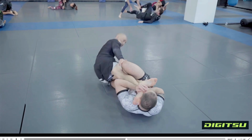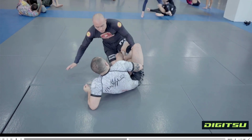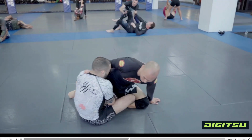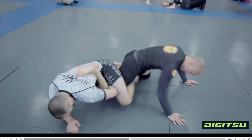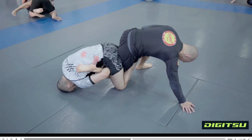And then it was just a matter of trying to create a turn. I was just trying to create connections here. I'm always looking for 3 points of connection, especially if I'm looking to sweep. I'm always looking to create turns, get him turning away where it's easier for me to chase the top position.